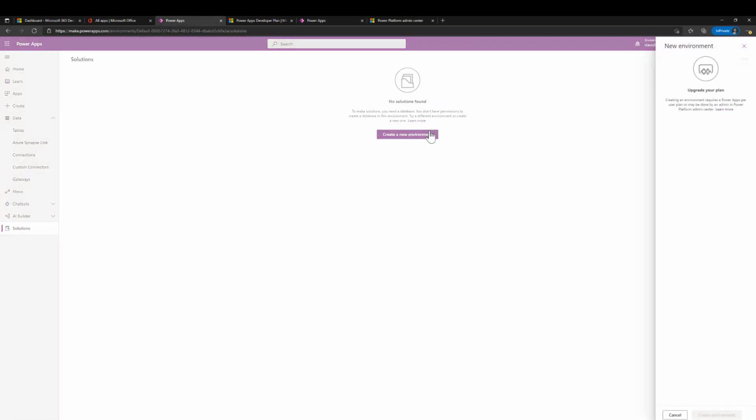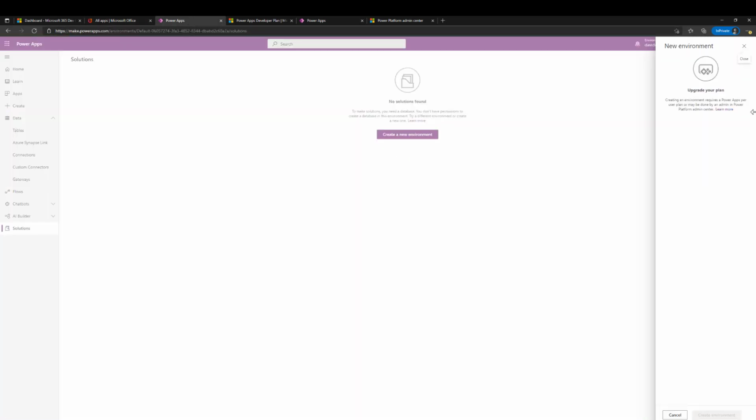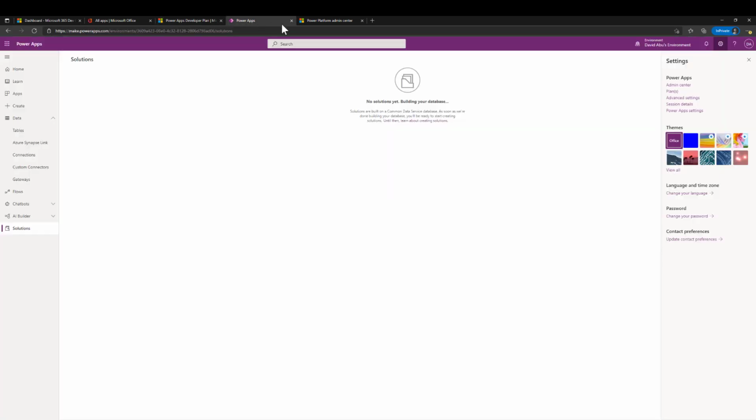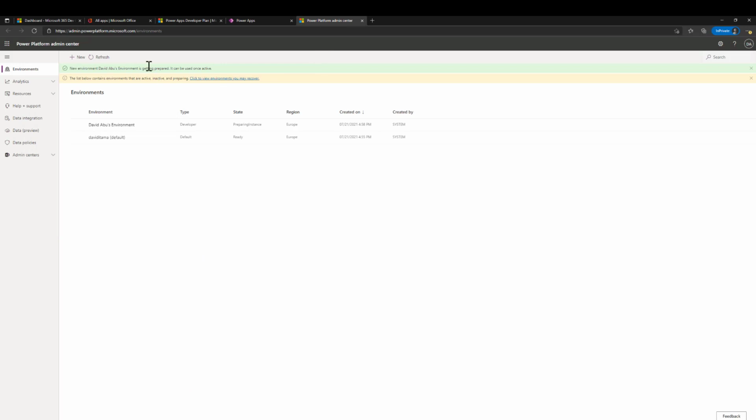So creating new environment. You see this, that you have to upgrade the plan, and that is why you can't use this at all. This is coming from your M365 account, so you can't even use it because you have to upgrade your plan. This doesn't work unless you come here to build your Power Apps environment, and it's from here you start using it. This might take 24 hours, this might take 1 day, but do that, and when you're done, give me information to tell me that, oh yeah, it is fine.